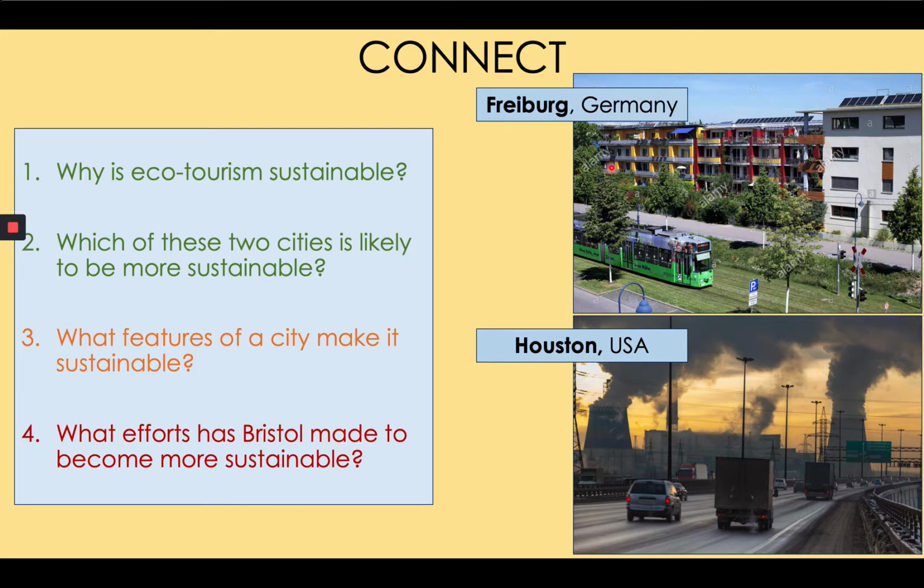Why does that make it sustainable? Well, the renewable energy leads to a lasting source of energy that will never run out, unlike coal power. Additionally, it doesn't release any harmful gases, so people's lungs aren't damaged who live in the city. It doesn't contribute to global warming. Public transport like this is sustainable because, again, it lasts, it's cheap, people will use it instead of driving by car, and it doesn't release any harmful emissions.